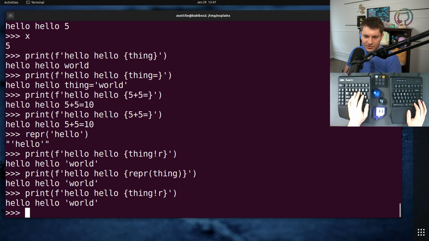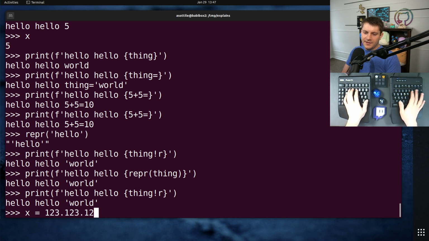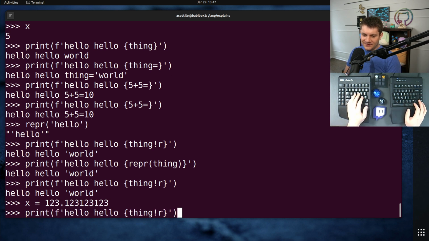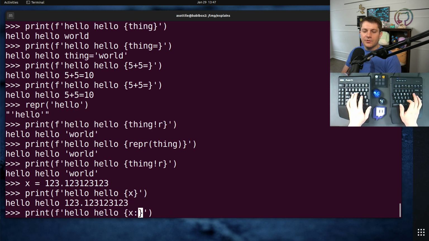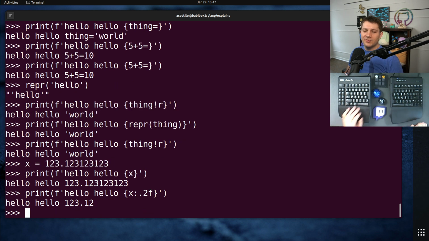The other thing that I'll show you quickly is floating point formatting. So if we had just put X in here, you'll see that we get the full write out of this number here, but maybe we only want 2 decimal places of it. So this is one way to convert decimal places there. And there's a ton of ways to do format specifiers here. This is only scratching the surface.